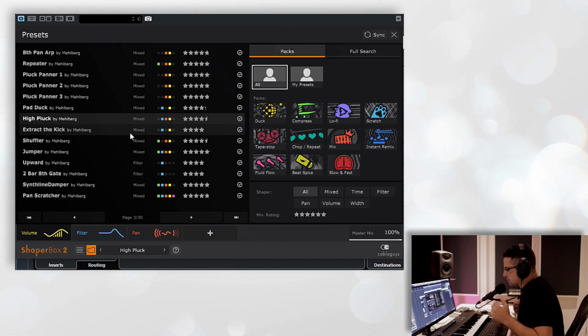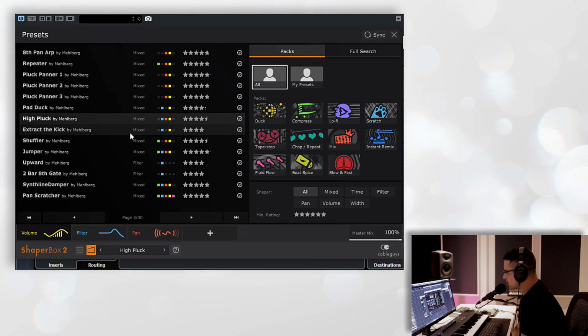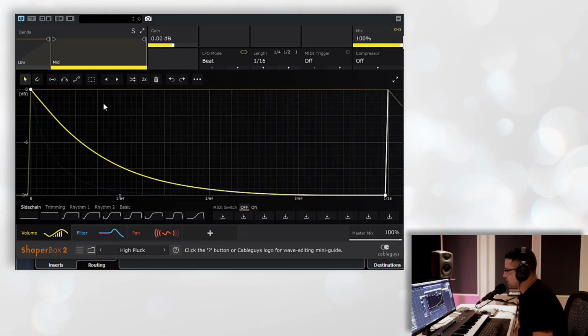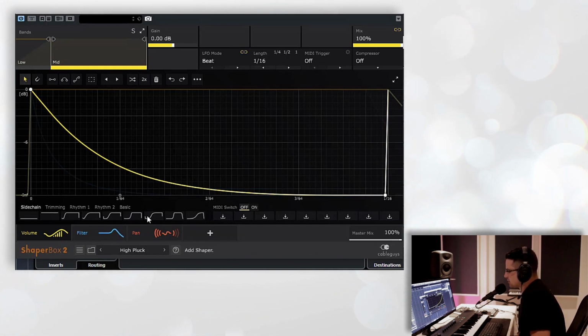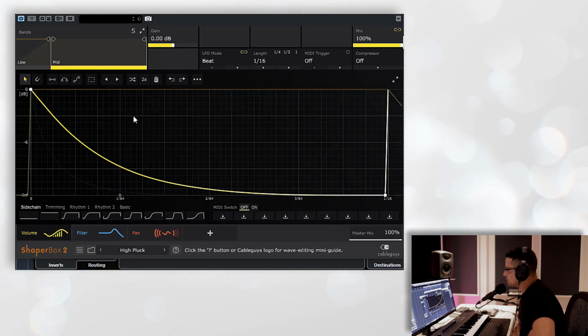So that's just like a brief look at what is possible with this. I highly recommend you pick this up. I think this is something that's going to be working its way into a lot more of my projects as well. I was super impressed with this. And yeah, just really nice, modern, clean interface as opposed to some of the stuff that's available at the moment. I really feel this is kind of the next step in this kind of plugin, like multiband sidechain or LFO tool. So if you're in the market for something like that, I highly recommend you check this out from Cableguys.